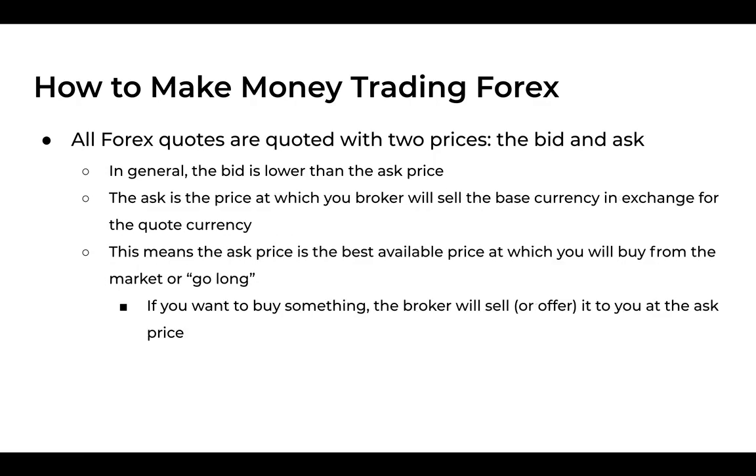All Forex quotes, again, are quoted with two prices, the bid and the ask. The other one is going to be the ask price. The ask is the price at which your broker will sell the base currency in exchange for the quote currency. This means the ask price is the best available price at which you will buy from the market, or go long. If you want to buy something, the broker will sell or offer it to you at the ask price.